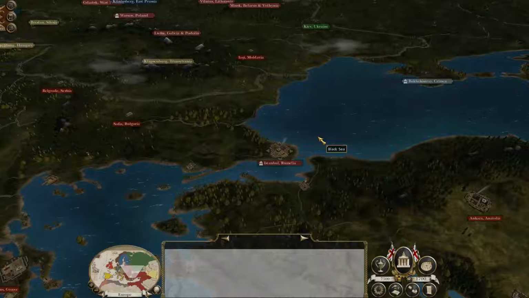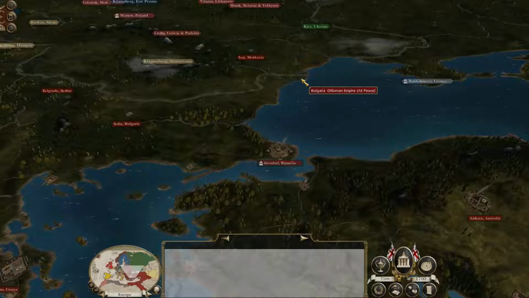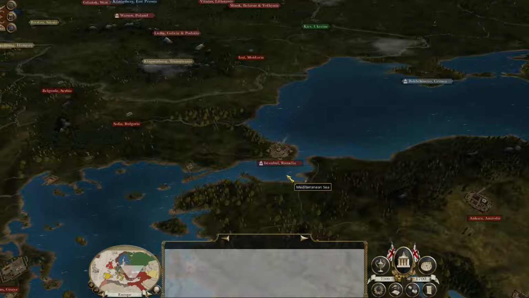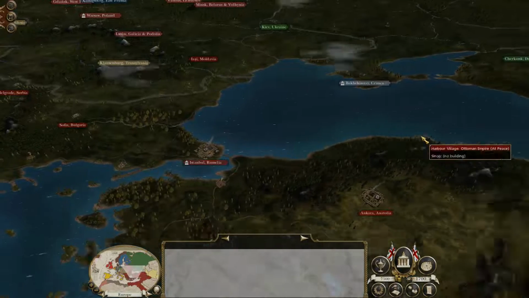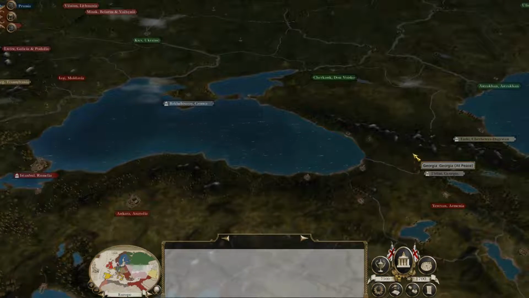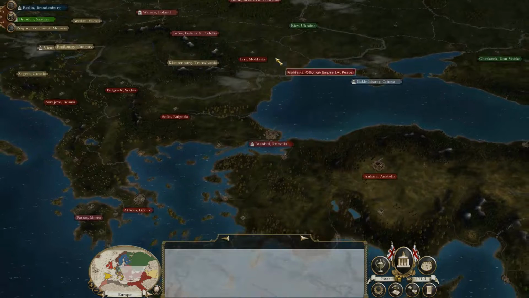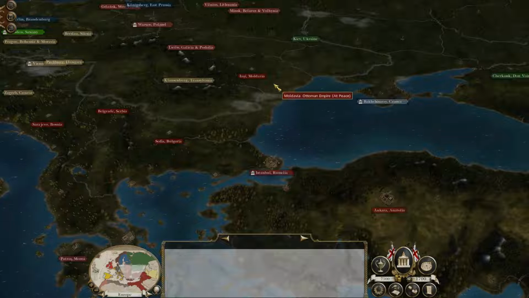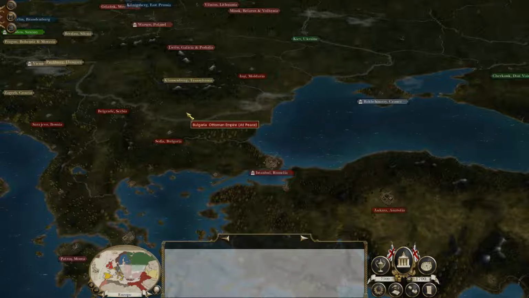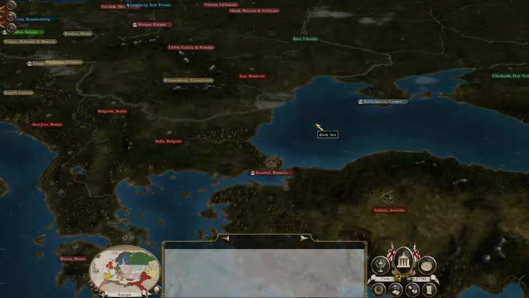The first is, eventually with the Ottomans, they start to grow quite a lot of ports along the Black Sea coast here. Remember, this is the Black Sea here, this the Mediterranean. So if you control this point, you're controlling a great swathe of the Black Sea, which affects Georgia, the Russians, the Crimeans, and ultimately the Ottomans, because the Ottomans have Moldavia here, and Bulgaria also they control. So eventually you will have ports all along here.